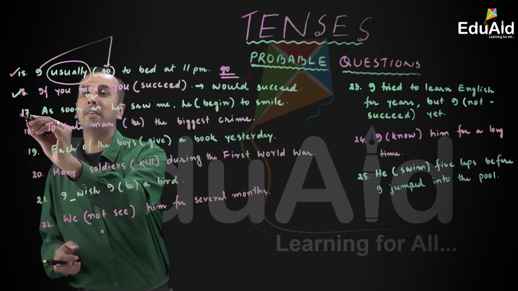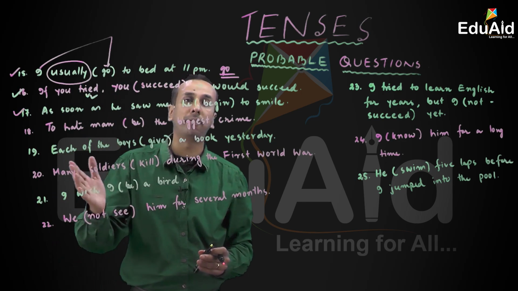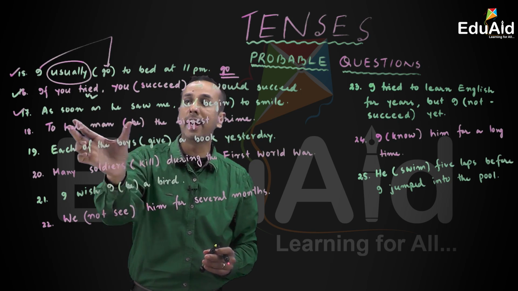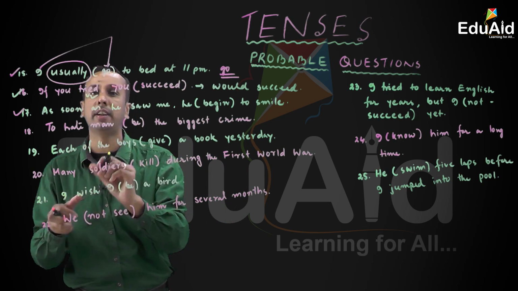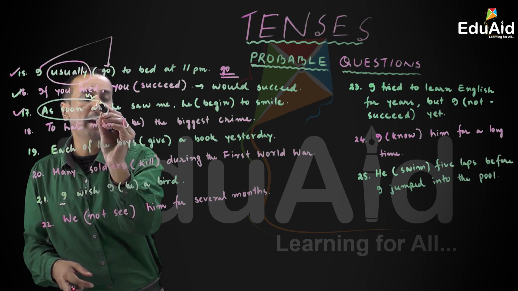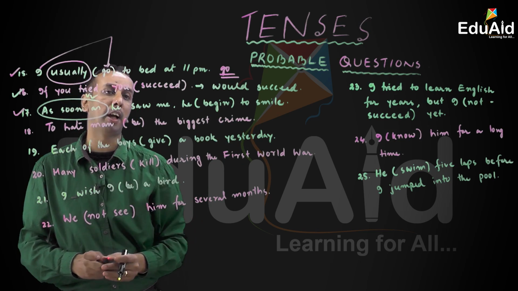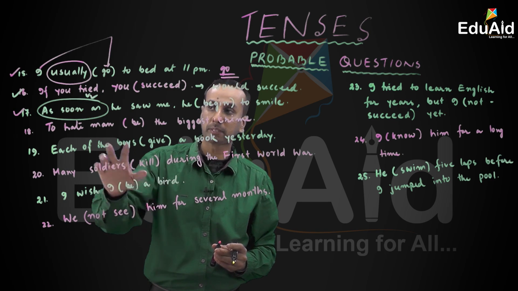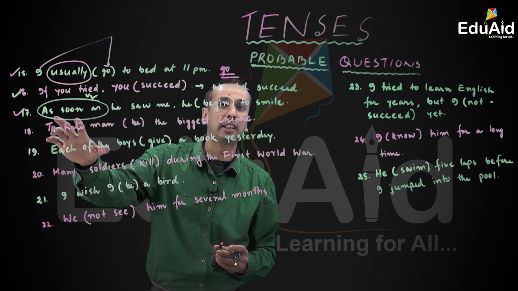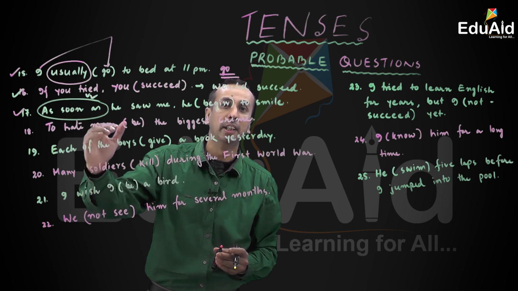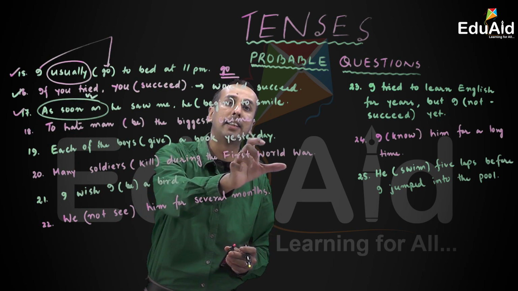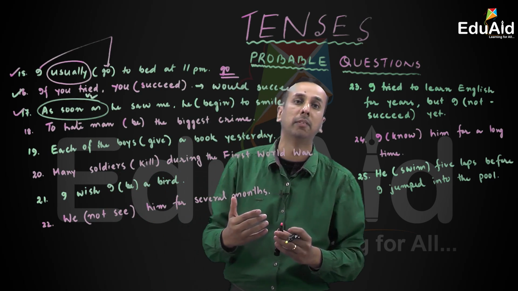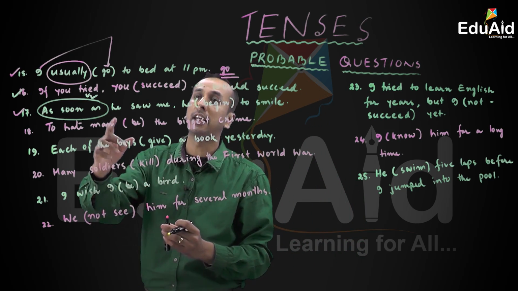Come down to question number 17. Again, another very common type of question. As soon as he saw me, he began to smile. As soon as is a word denoting two actions happening at the same point of time. Etu bhul nokoribe, yate agot ba pisot hoa nai, after before ami koa nai. The question setter has given you as soon as, denoting muk dekha matroke hahise. So both the actions have taken place at the same point of time.